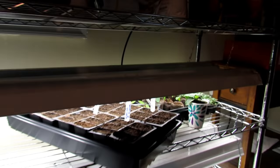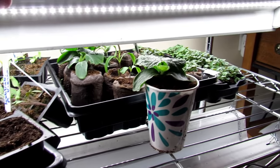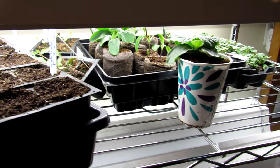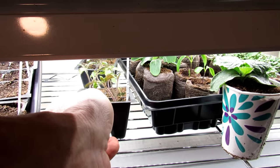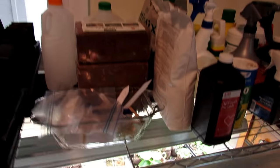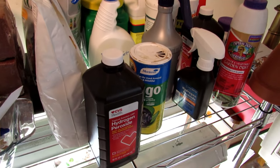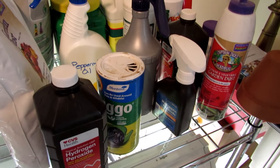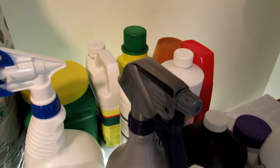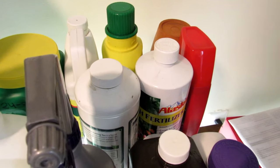In there, in case you saw them, these are plants growing in pea pots — cucumbers, way too early for that, those were prop plants. There are also more prop tomatoes. Up here, people always ask what I use mostly indoors: I use hydrogen peroxide when needed to deal with issues, chemical fertilizers on the left, fish emulsion, and worm castings dead center there.